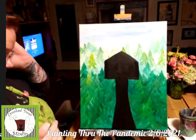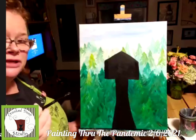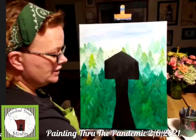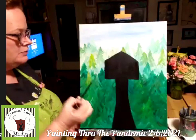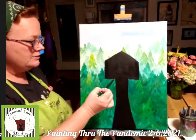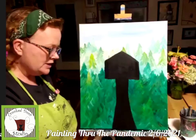So now, let me think what I want to do. I think the way I want to tackle this, I think I'm actually going to go to a smaller brush first. I'm going to go to my pointy brush and put the connector wire in first. Because if we look at the original, that connector wire that connects those posts starts here, right around the doorway, and they come down and swoop down close to the corner of the painting. So I'm going to go ahead and do that.